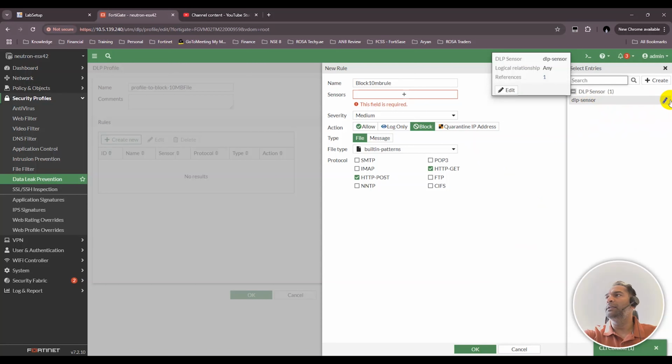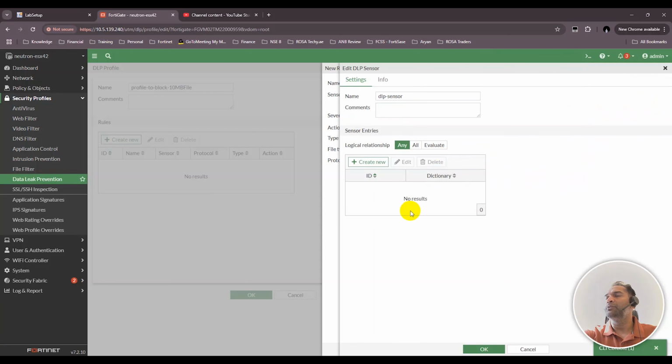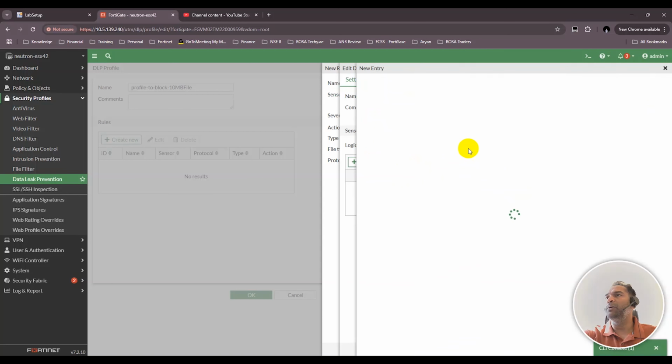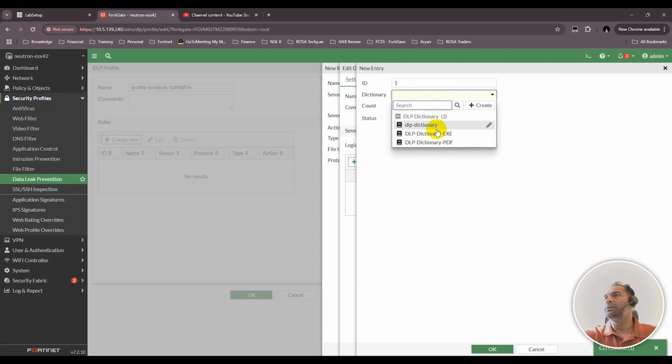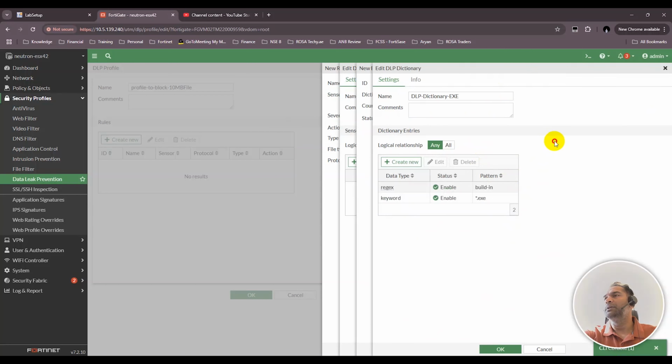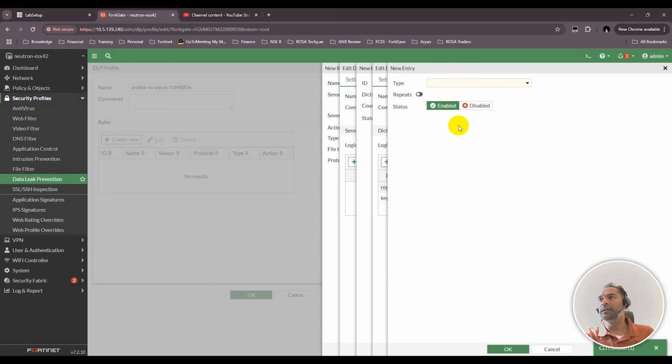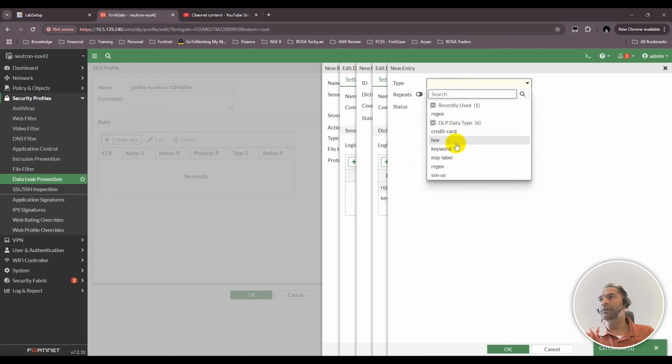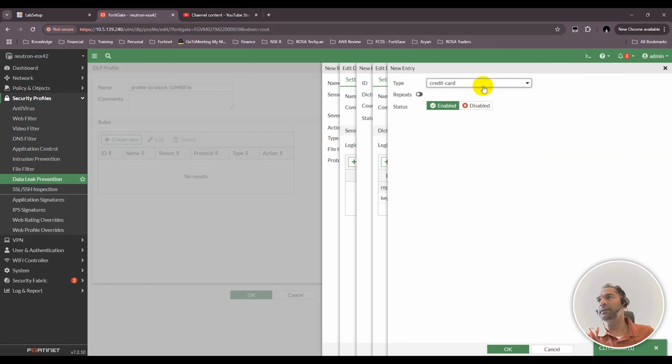So if you bind the DLP sensor, under the DLP sensor you can create policies or a dictionary. Dictionary is something like this where you mention what your patterns are. So here everything is pattern based under the dictionary. You can use patterns to define what you want to block, like Aadhaar number, SSN number. So these are about creating a pattern. What kind of pattern do you want? There are some predefined patterns also. Is it a credit card number?